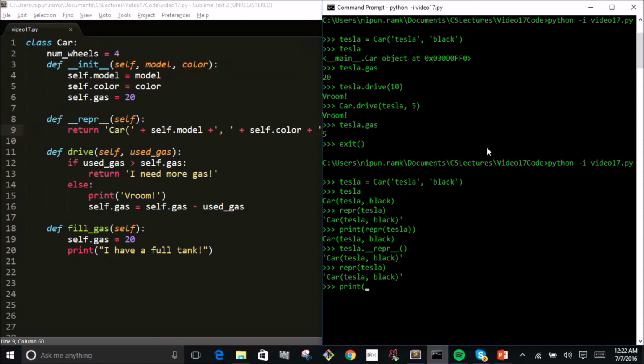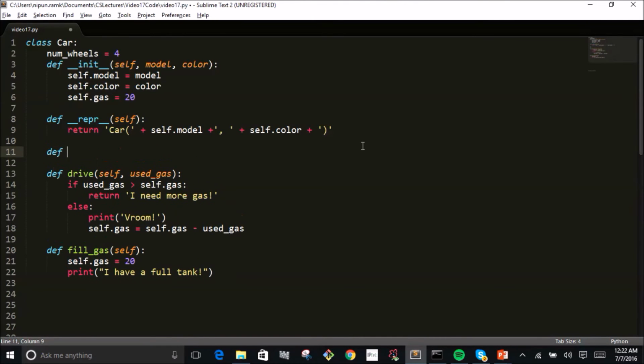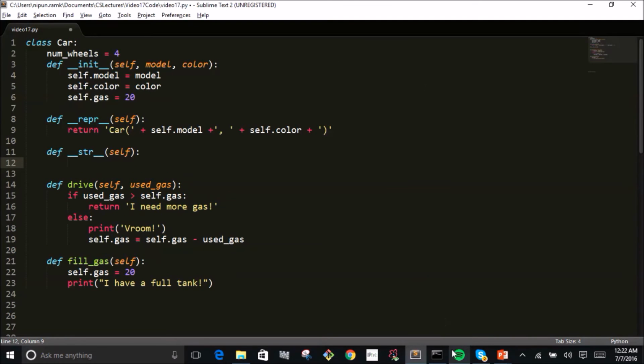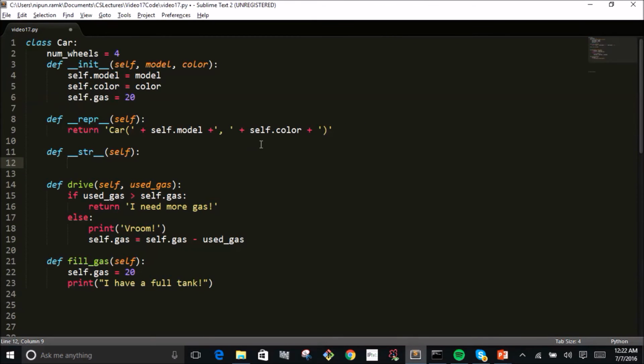And now let's try out print Tesla. This won't actually work the way we want because we haven't implemented the second method. When we print Tesla, it's first going to check for a str method. So what's the str method? Well, it's another built-in function in Python that represents how things should display themselves in a human readable format, basically. We'll talk more about this, but right now it doesn't have a str method, so it's going to just use the same representation that the repr method has. So that's its default.